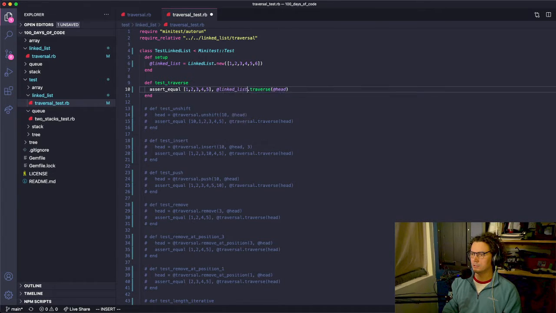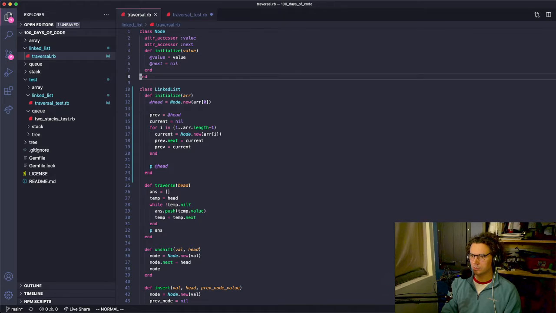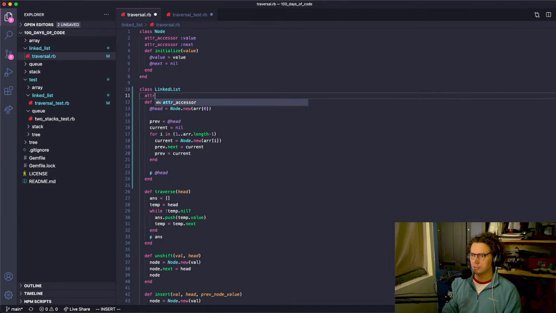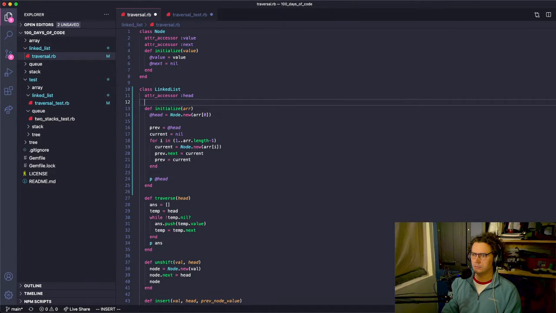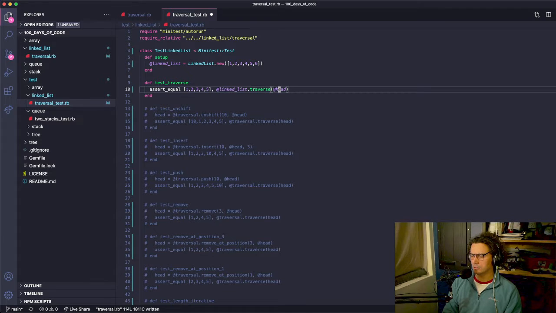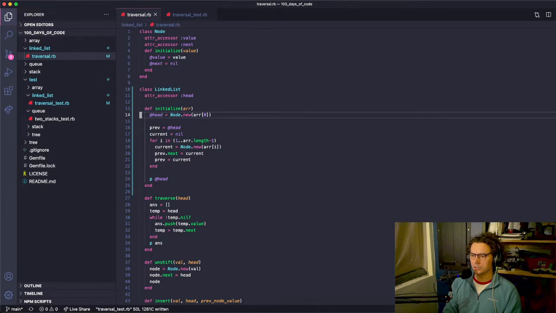This will be linked list.traverse. Oh, I need to make an attribute accessor for head. Attribute accessor head. Yeah, great. But I don't need to. I can just traverse the current linked list.